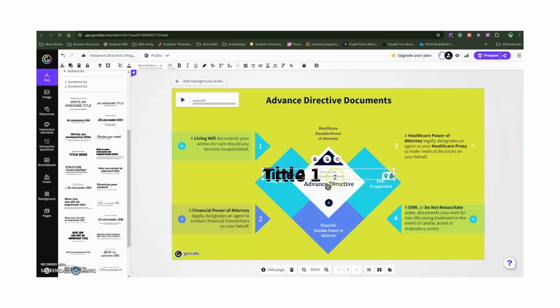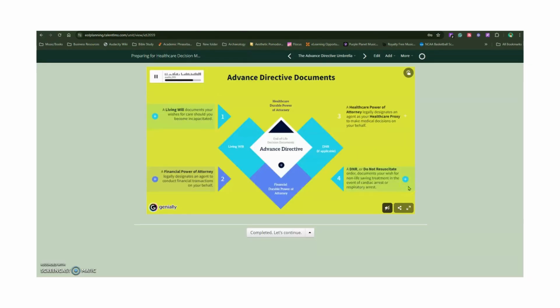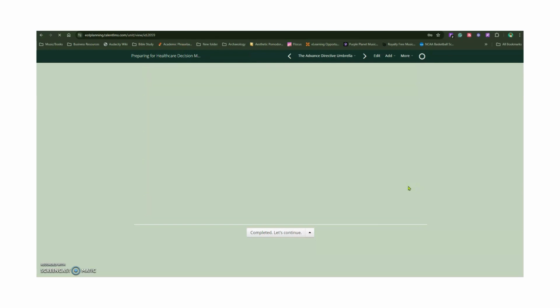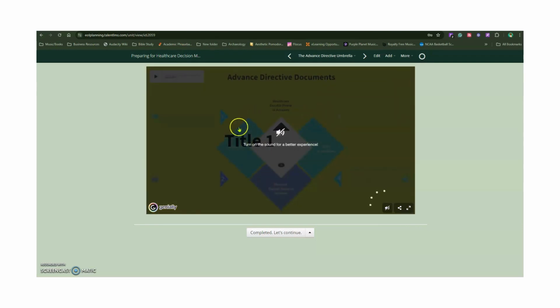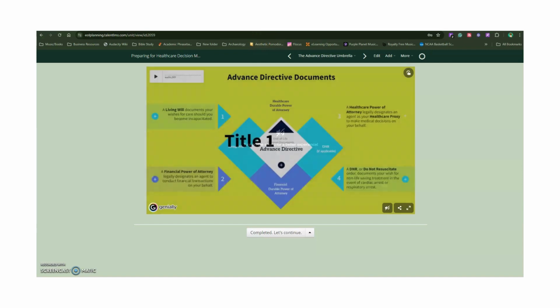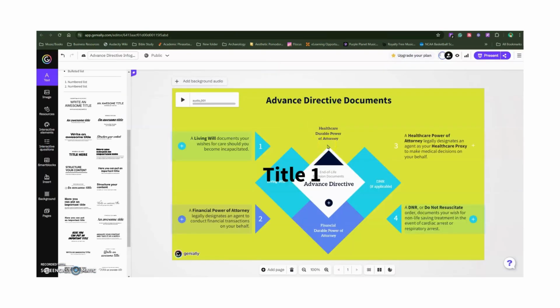I'm going to delete what I created over here, because if you didn't know, Genially is a live update. So you can see I've added a bunch of stuff here. Let's go ahead and stop right there. You can see I've added this text box here. If I go back over to where I've linked my content with this graphic, you can see that it now has that text box. So be mindful that if you are playing with a graphic that you've linked to live content, it will update that live content accordingly.